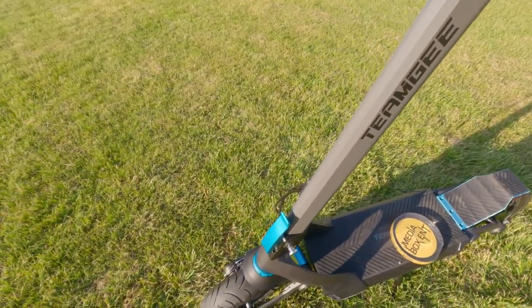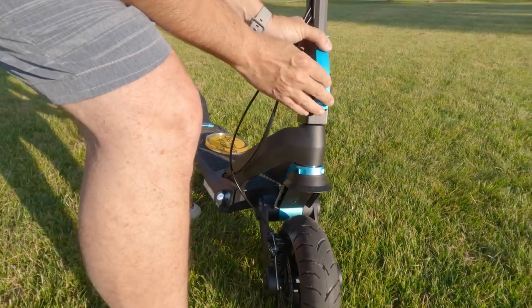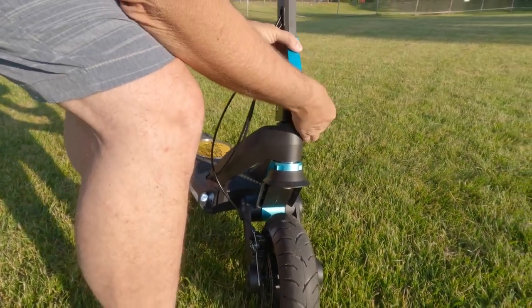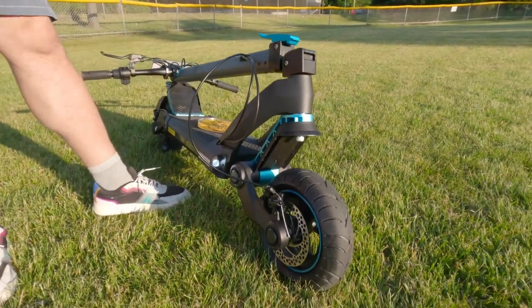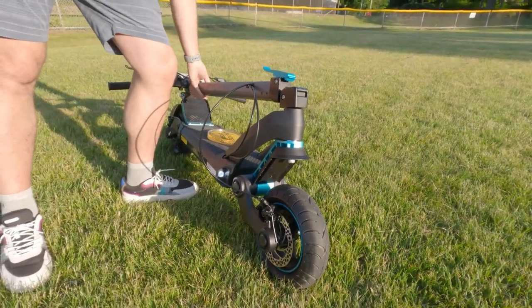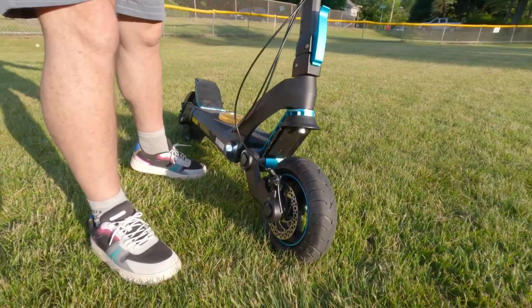And let's fold the scooter so you can see how that works. So how do we fold the scooter? Pretty simple. We push this button, and that's it, done. Has to be the most simple scooter to fold. And let's go up, let's lock it, done. That's it. So now we can appreciate the scooter at night.